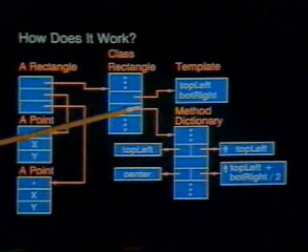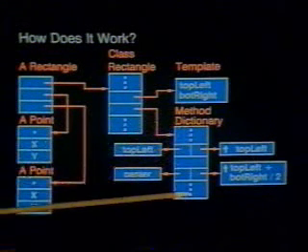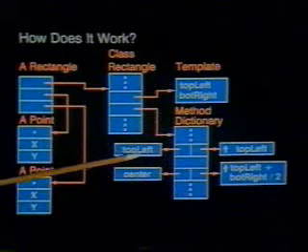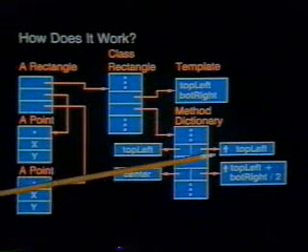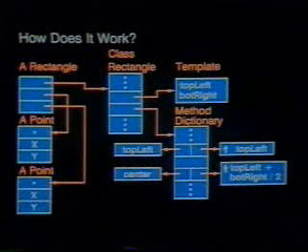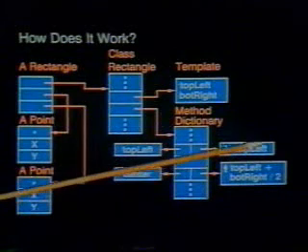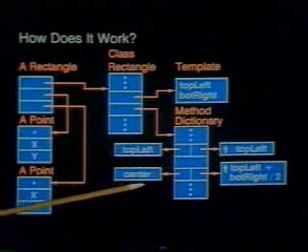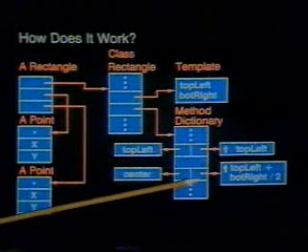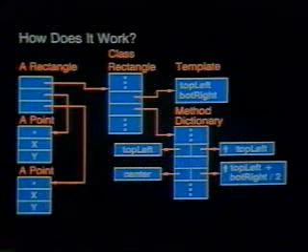There's also a pointer here from the class to an object called a method dictionary, and it correlates the names of the messages being sent, the selectors, with the code, with the methods for returning the appropriate values. So here's top left, and there's the method that says return top left. Here's an entry in the dictionary under the name center, and it points off to the method that we just examined for calculating the center.